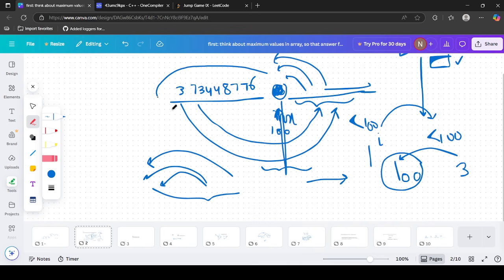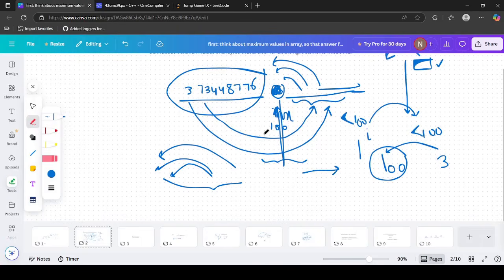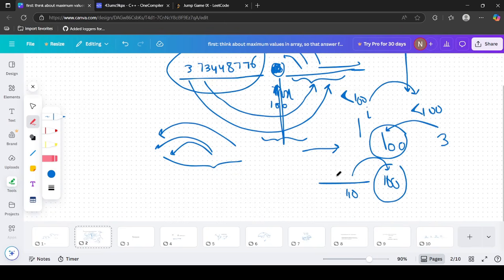So let's think about the answer for the earlier indices. It is not straightforward with the before indices because we cannot jump to higher indices greater than that element. So this is the 100. It is possible to jump to 100 from earlier indices only if they are more than 100. But 100 is the maximum possible element. So there is no possibility that any element before 100 can be greater than 100 because it's the maximum possible value. So we cannot straightforwardly jump to 100.